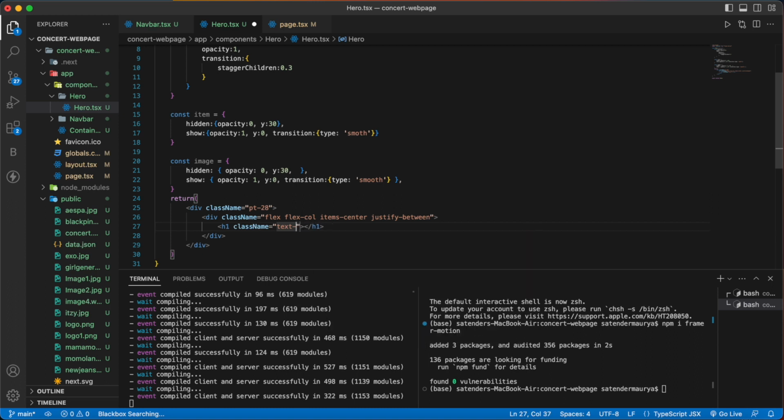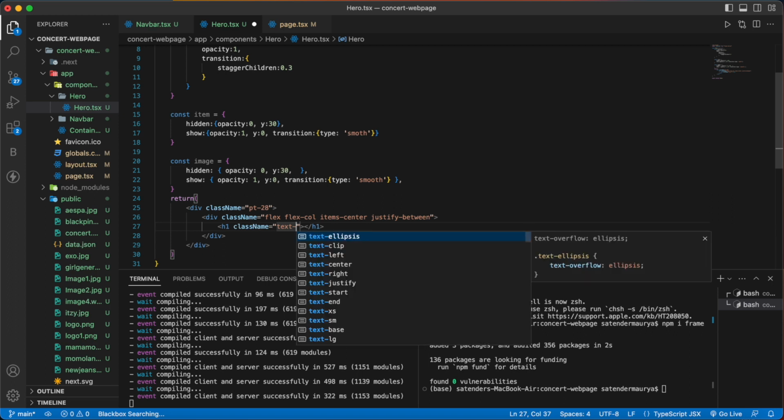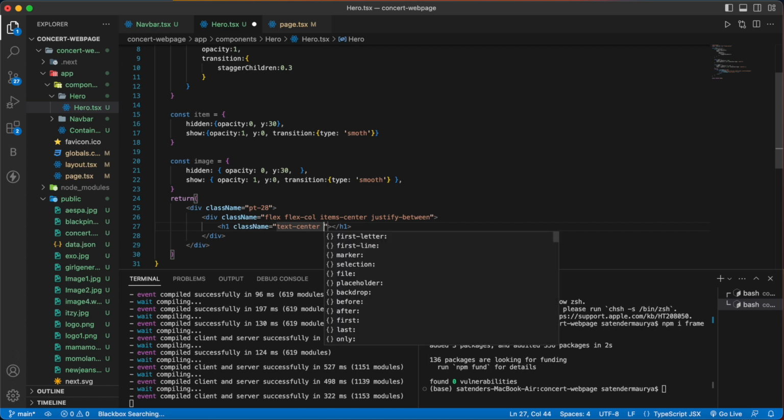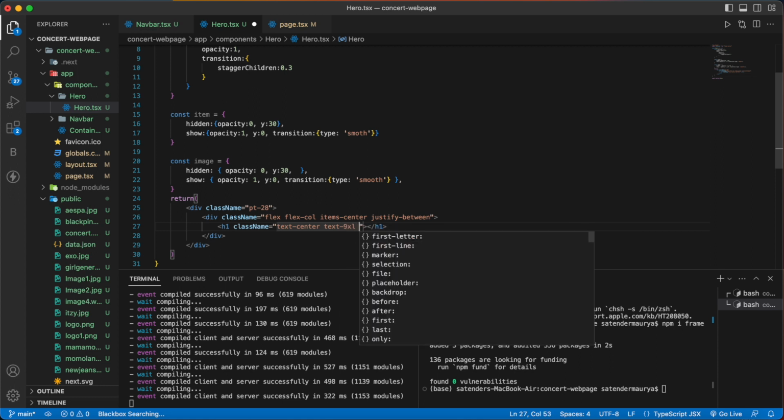So if you are not getting the suggestion, you can just click Ctrl and space for the suggestions, and I think that will do the trick. So after the text-center, we are going to have the text of 9 pixels and padding bottom of 2.